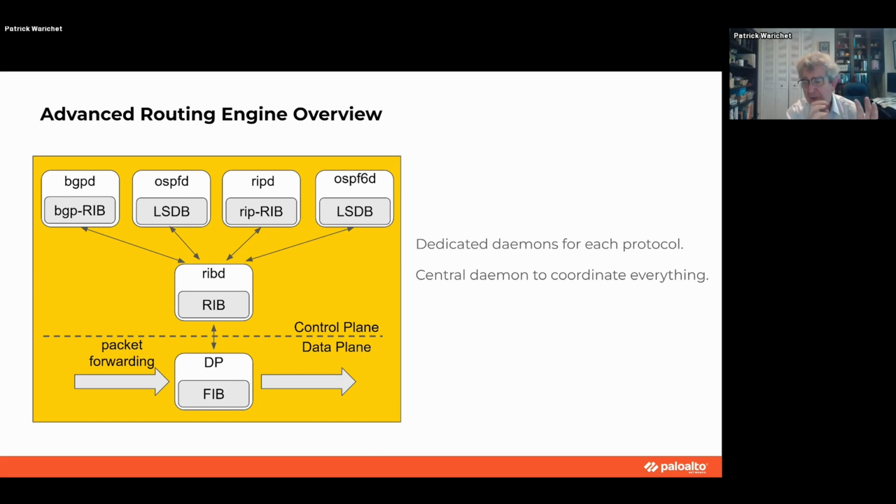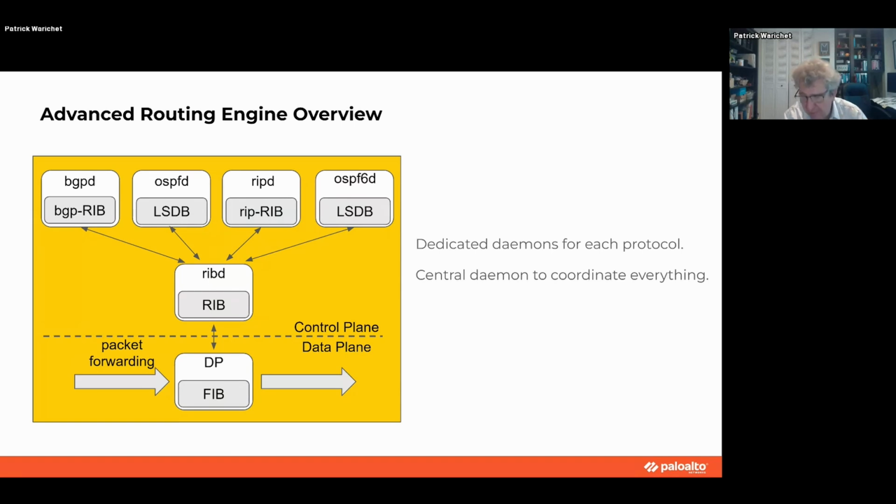All of those daemons maintain an LSDB if they are link state, and if they are distance vector or BGP, then they maintain a RIB.